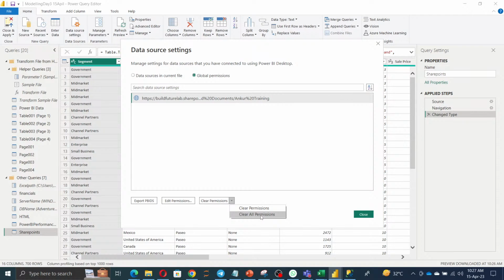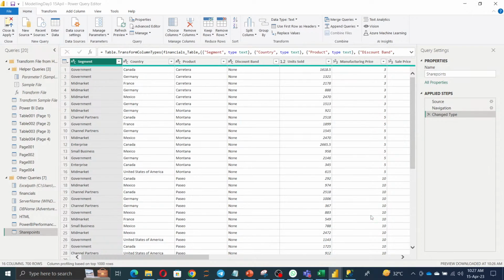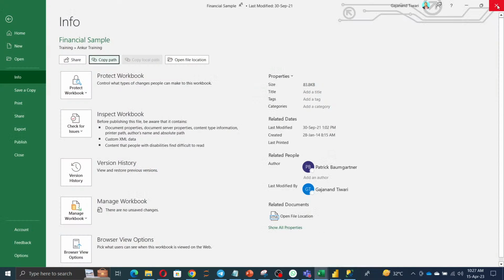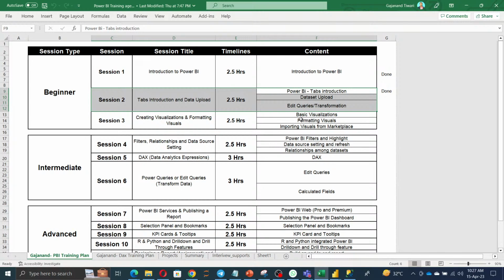It will automatically remove all your connections, and then after you create the connection once again, you can use it. Your forbidden error will be gone from your system.